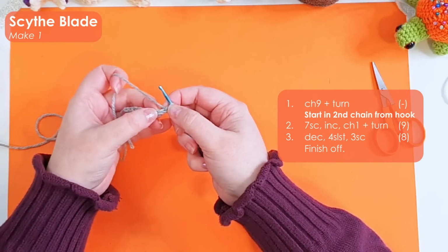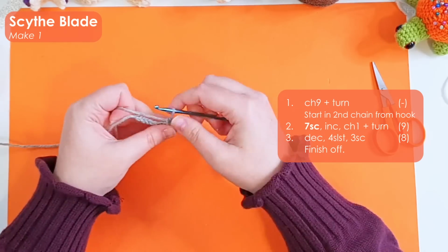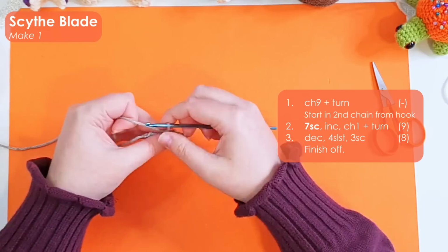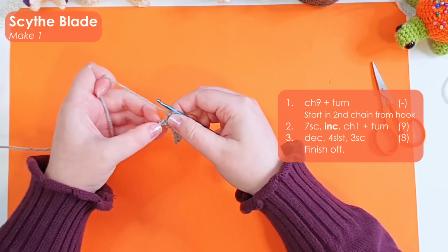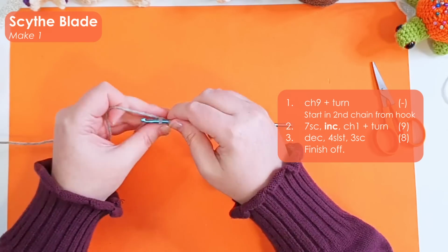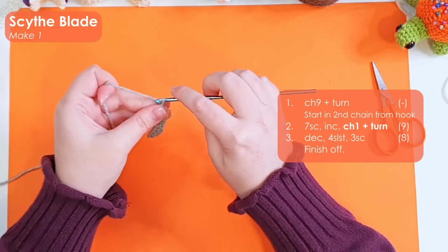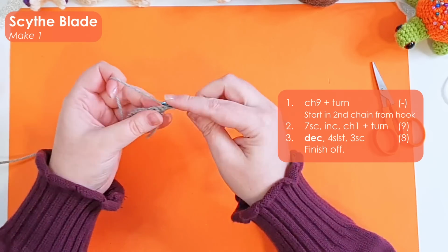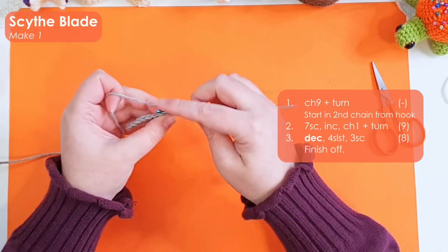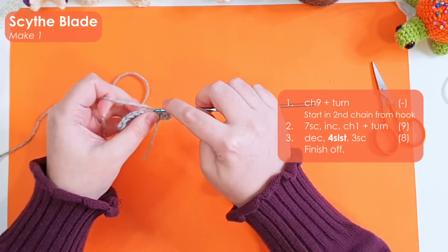So then turning and starting in the second chain from our hook, we're going to work 7 single crochet back across. And an increase into the final chain. Chain 1 and turn so that we're working back into the stitches we just did. And we're going to start with a decrease. And then 4 slip stitches.